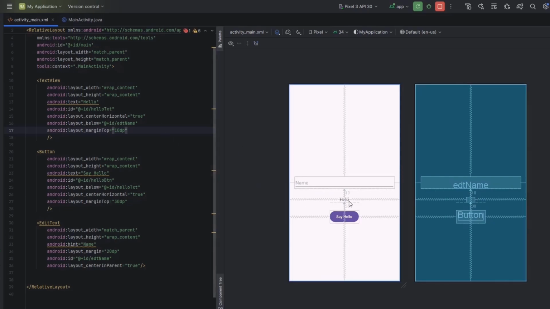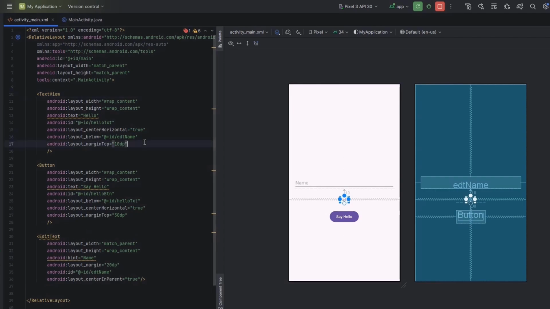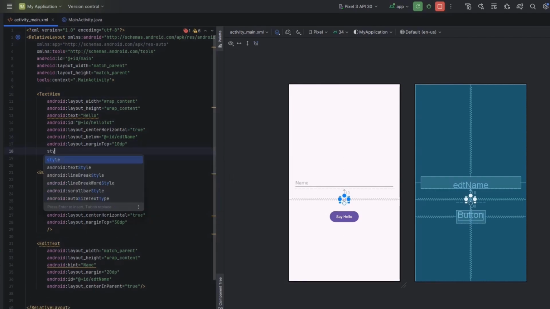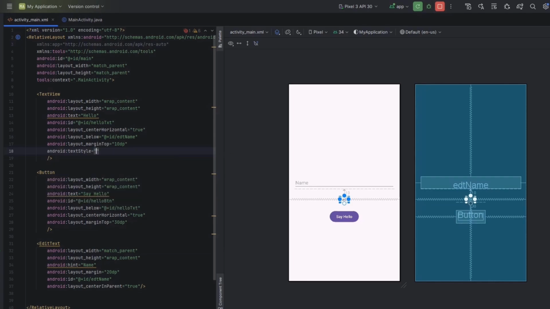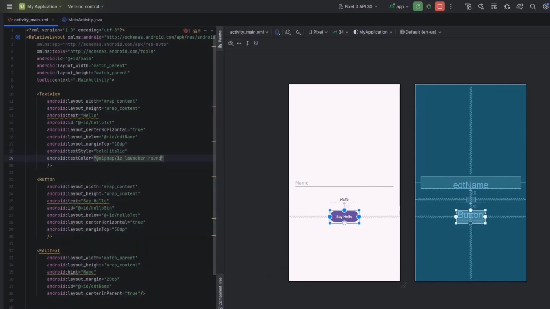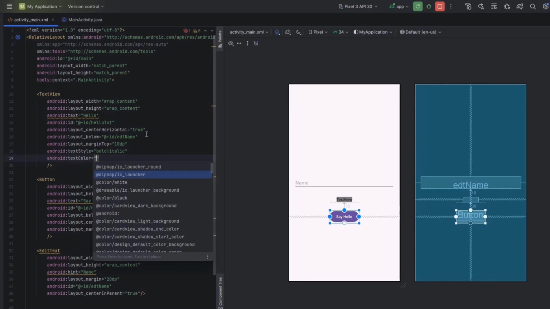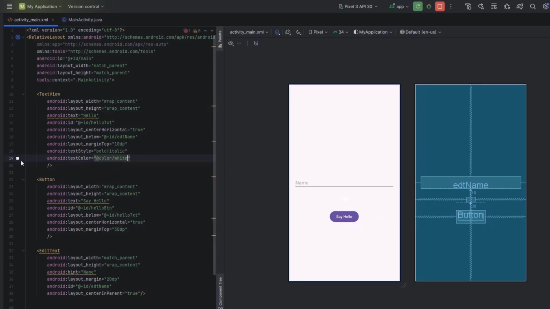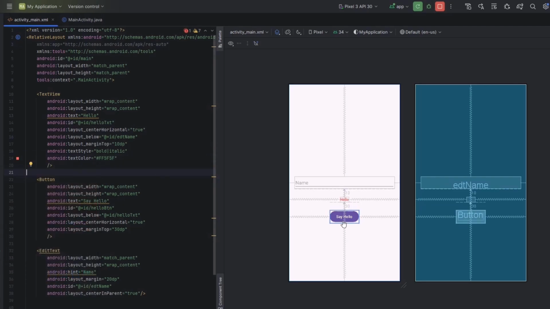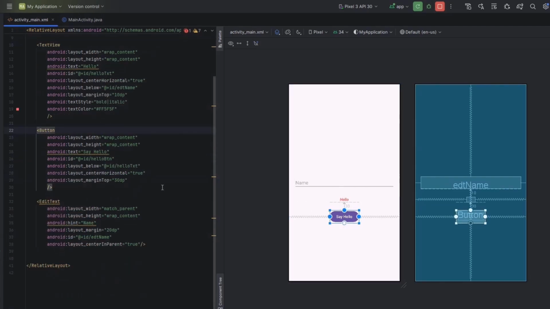So talking about TextView, we can also change the text of a TextView. For example, we can give style for our TextView, bold and italic, and we can give color for our TextView. You can change the color for your TextView right from here. So this looks good. And you can also change the color of your button.